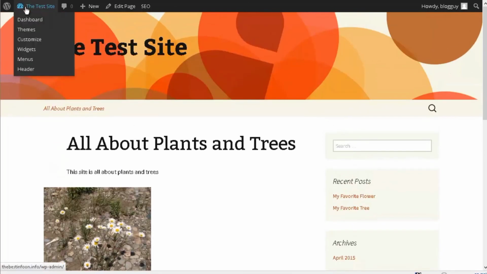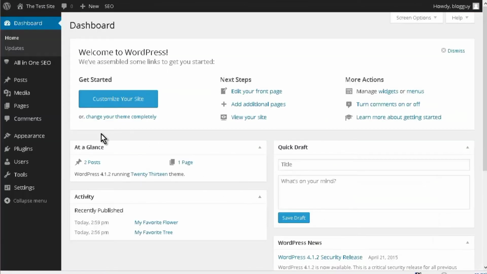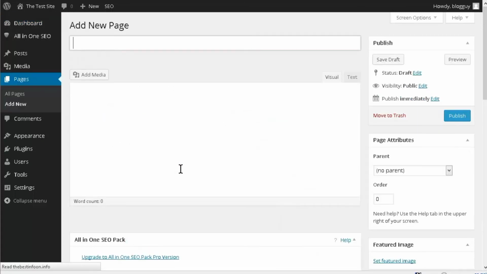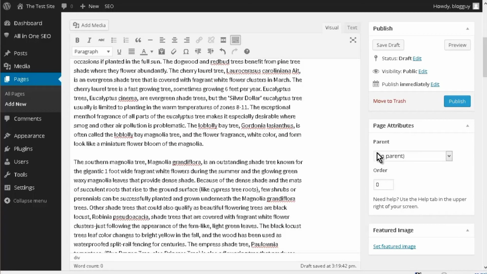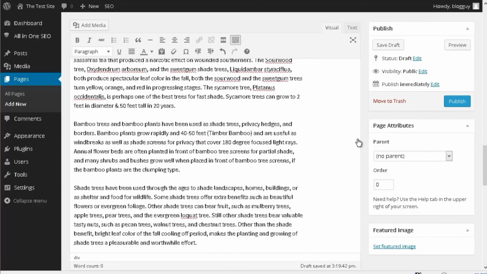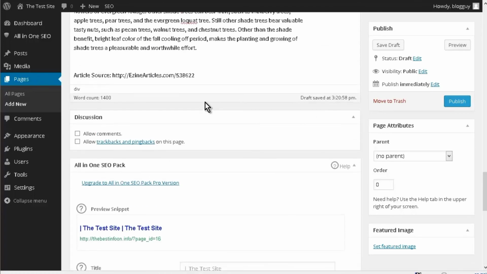Okay, so let's go back and just make this into a straight website without the blogging part in there. So let's go to pages and then we'll do add new. And now we're going to add an article in here. Okay, now there's not anything to do over here as far as categories and tags are concerned because we don't have them with pages. Let's roll down here. We still have the all-in-one SEO pack here, so we can set all that. Okay, just make sure that this is the way you want it on pages. On a website, you're normally not going to want discussion. Okay, so let's publish.